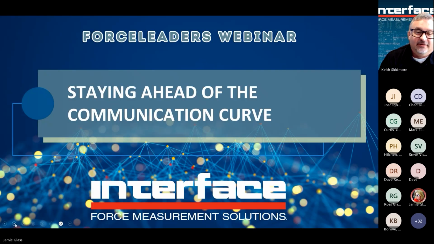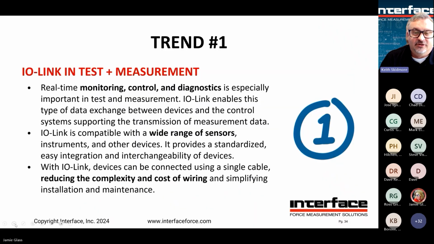Next slide. So, staying ahead of the communication curve. Talk a little bit about trends in the industry. IO-Link is definitely a trend. It's coming on strong. It offers a lot of advantages. I like to think of it a bit like 4 to 20 milliamps, but a digital version. So it's not specific to a network. You have to have input modules or hubs that take the IO-Link and connect them to a network. But because it's digital, it offers a lot of advantages, like error correction or error detection. You can have uptime monitoring, like how many cycles has the load cell seen.